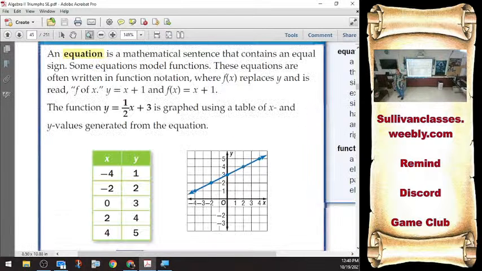Concept number 1. I know how to plug numbers in for variables. In fact, that's why it's called a variable, because its value can vary. How many times has someone asked you a question and you really don't want to give them the answer, so you say, it depends. Okay?